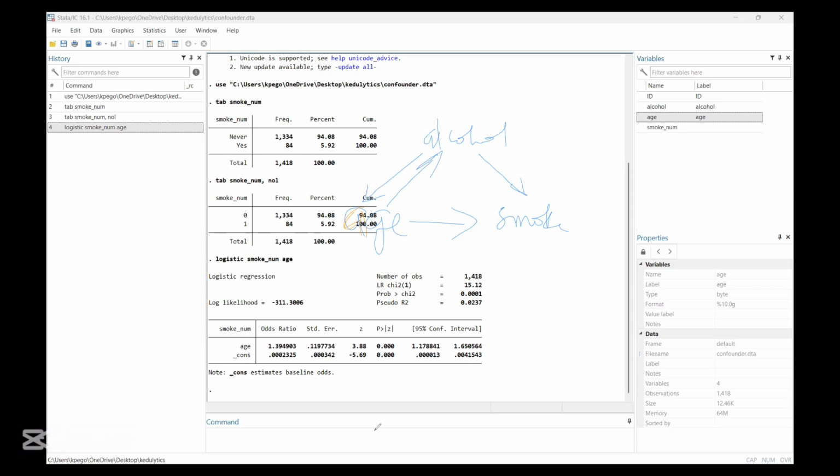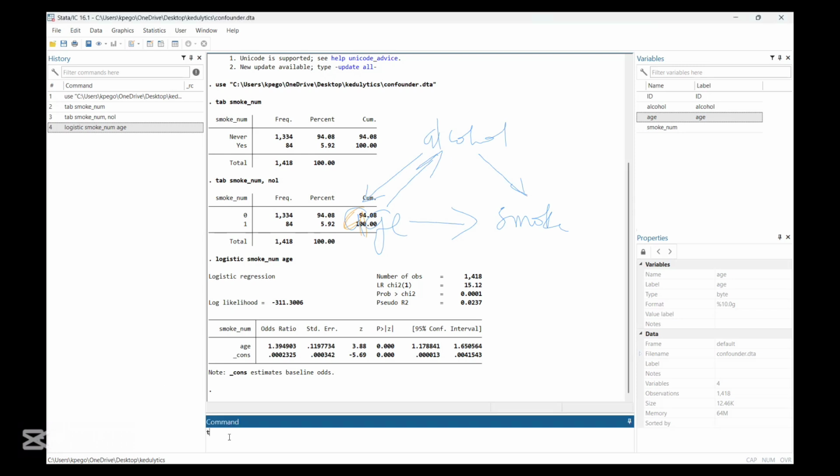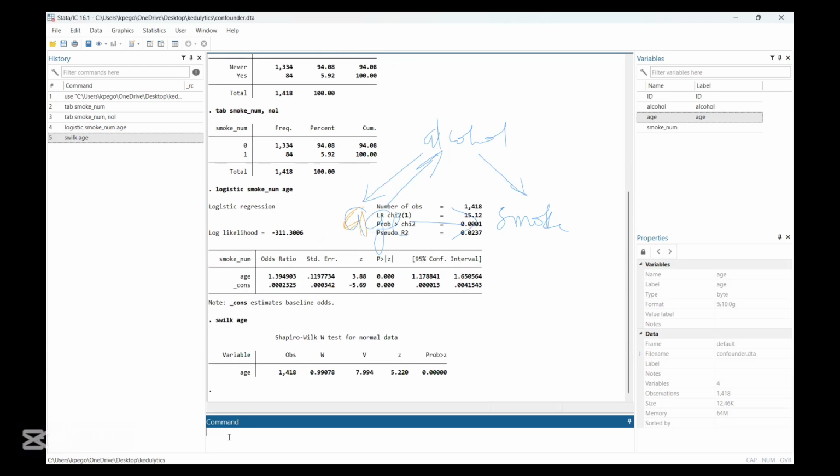So first of all, since age is a continuous variable, we want to run a normality test to see whether it's normally distributed or not. That will inform us as to whether we will take the parametric version of analysis or the non-parametric one. So S week age. So we realize it is statistically significant, so it is not normally distributed. And so we need to employ the non-parametric version.